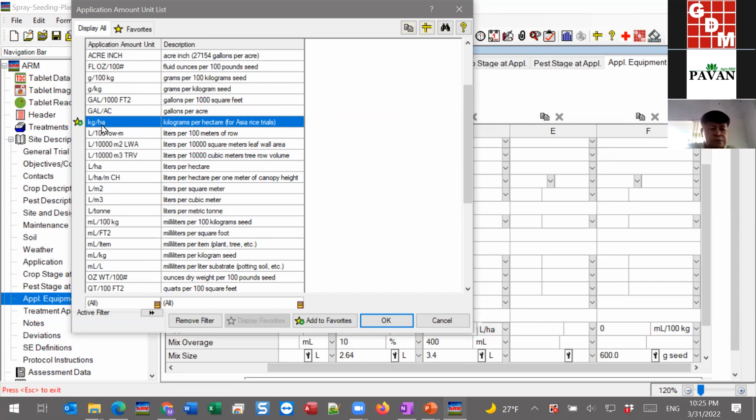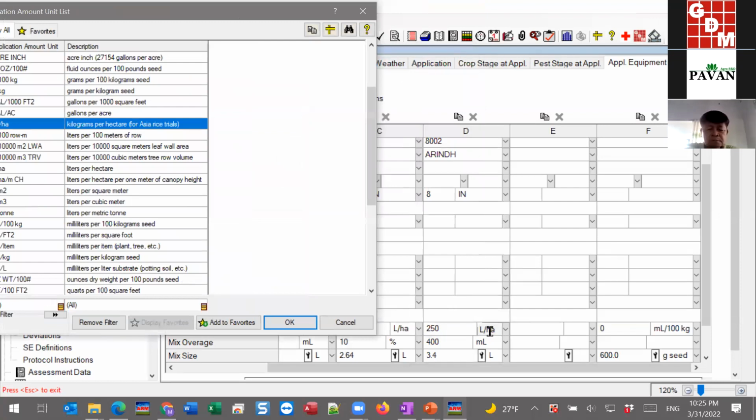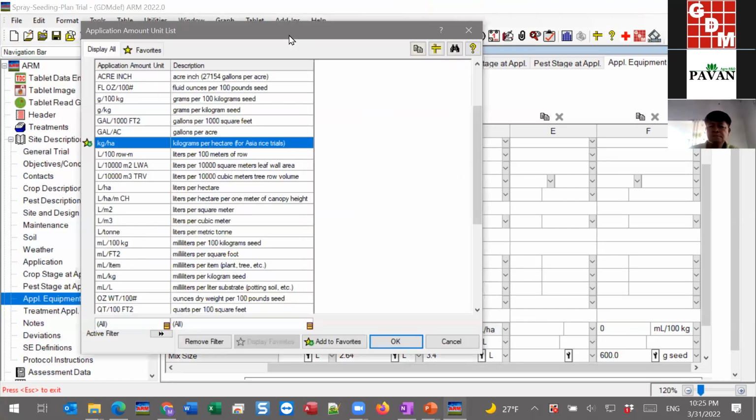So in most cases, if you choose kilograms per hectare for your application amount unit, you probably won't get a calculation on your spray seeding plan, unless you're in that particular type of study where you're setting up your application that way. So it's just a word of caution.